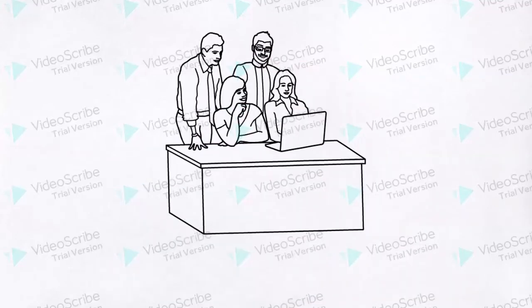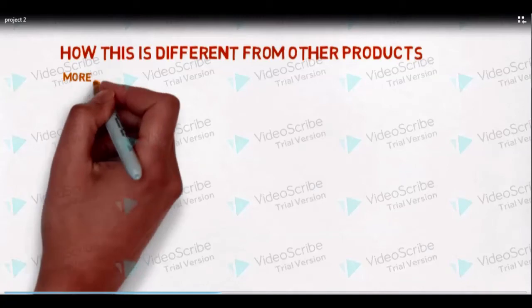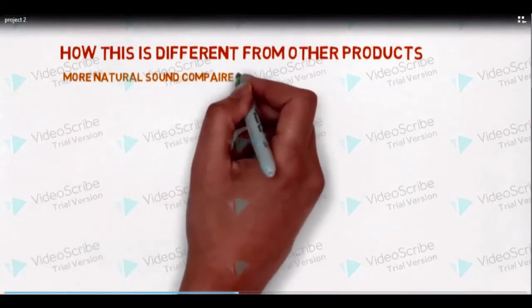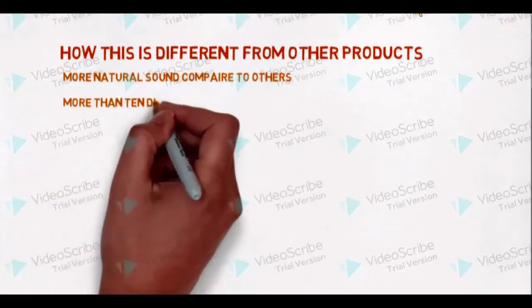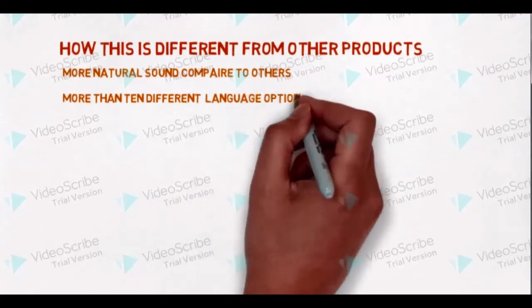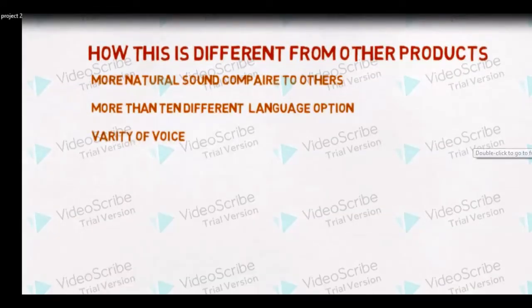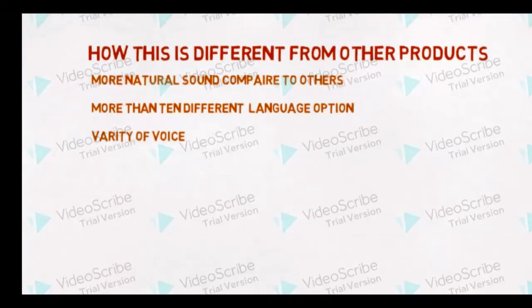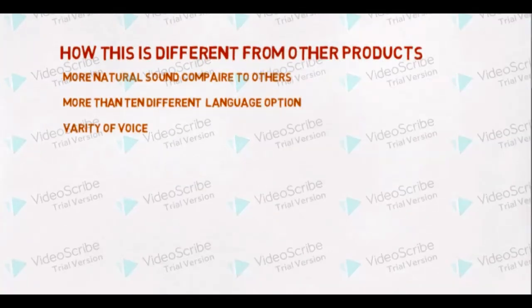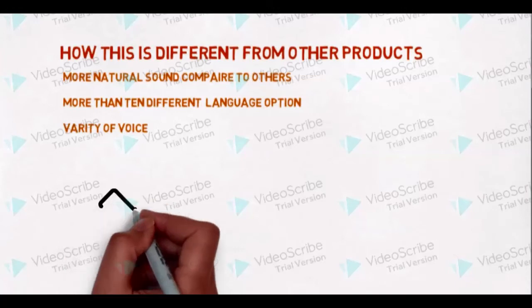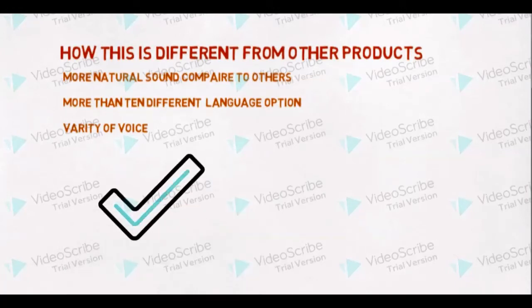Here's a quick review of it. Different from other products. Sounds more natural than other products. Variety of voices. This product offers you many voice options. Variety of languages. In this you get more than 10 language options. With the help of it you can generate better output by choosing the language according to you.